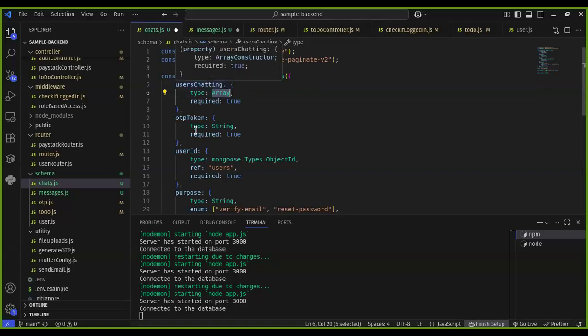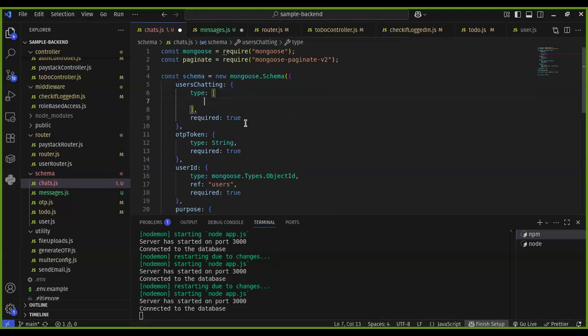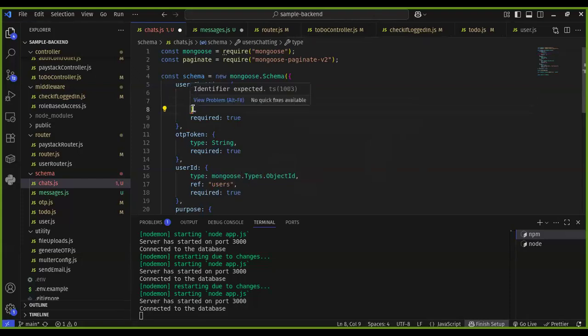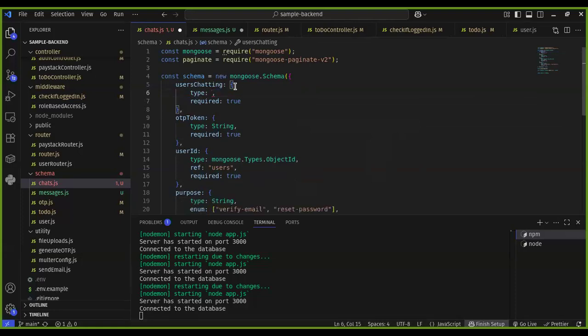We can actually have one chat and so we can do this. I think we can do this with mongoose dot, no. Okay, let me just make this simple actually. Let me just make this simple so I don't confuse people.